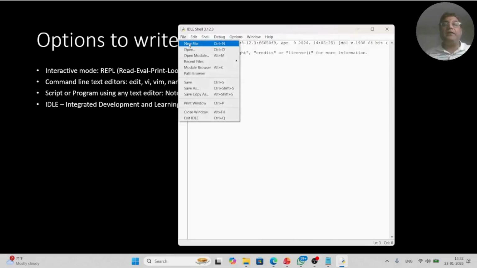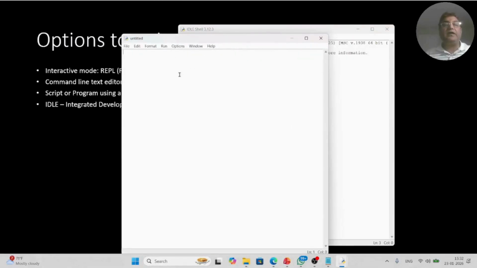All I need to do is File, New File. This is another text editor where I can write some program, but you don't need to go to the command prompt. So this is a little more advanced, right? Let me just show you. Let me write a program. For example, assume that I have a list of numbers. Numbers is equal to 34, 55, 78, 121, 456, whatever numbers, right? Let us say this has some list of numbers, and I want to display only even numbers from the list.